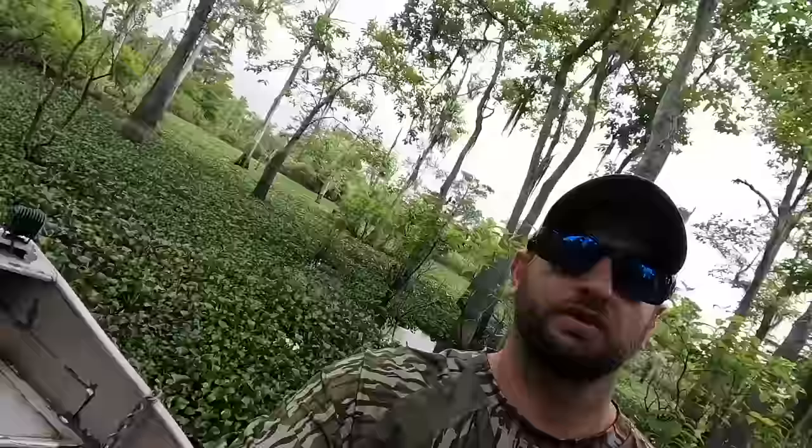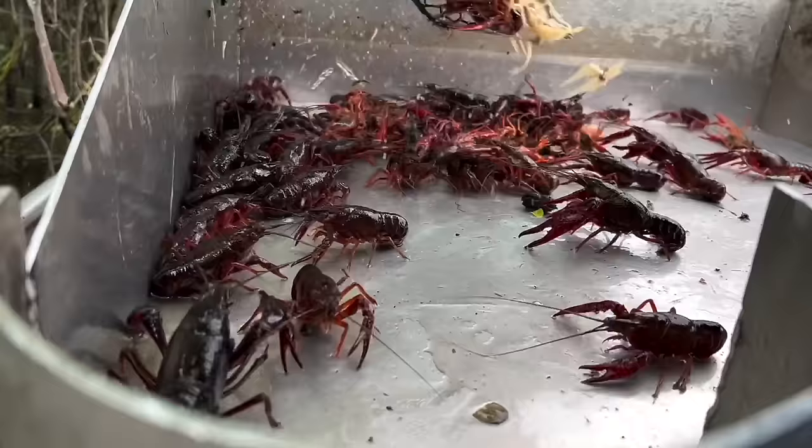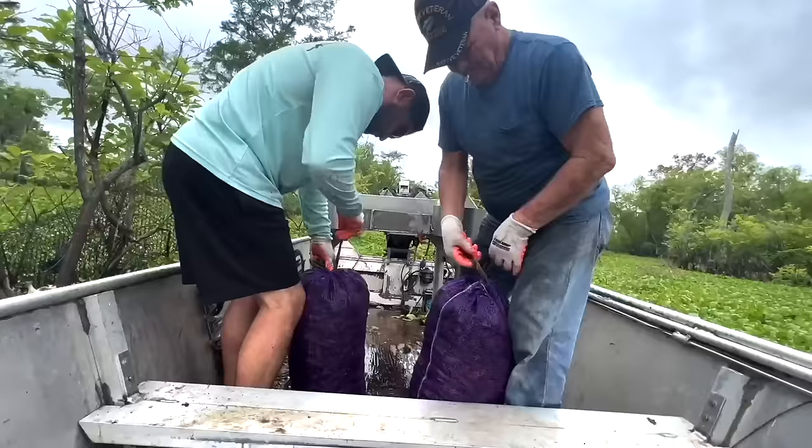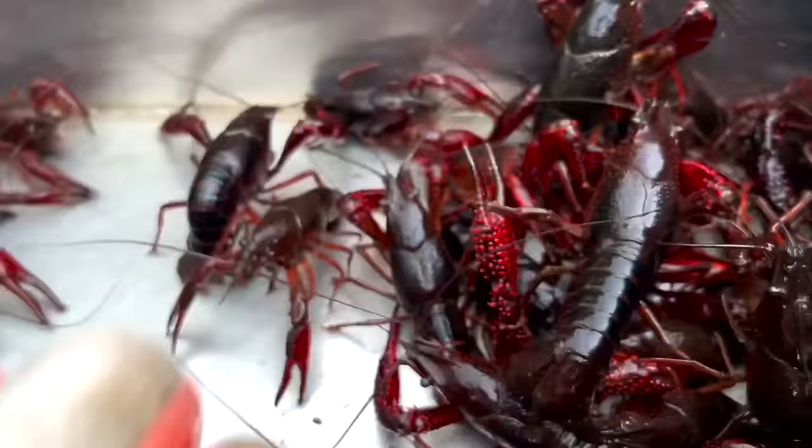That's two sacks. Going rate is about $1.50 per pound. That's selling to a buyer on the open market. I think they're at about $2.50 a pound, something like that right now, when you go to buy from the retailer. Obviously the further away you live, the higher that price goes up, but about $1.50 a pound right now is what they're getting at the dock.